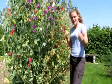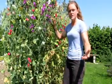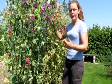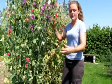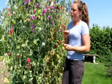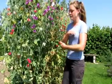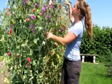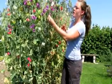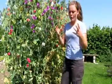What I've learnt this year from the sweet peas is I'm going to do one crop before Christmas as an early crop, and then sow another crop just after Christmas in the new year, and hopefully that will prolong the growing season, because I've inevitably ended up with a lot of sweet peas at the beginning of the year, and where the main leaders have stopped, all the little side ones are very short stemmed, which isn't a problem, but you can't get a massive bunch with beautiful long stems for flower arranging.